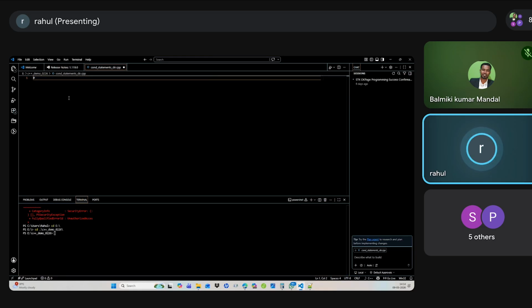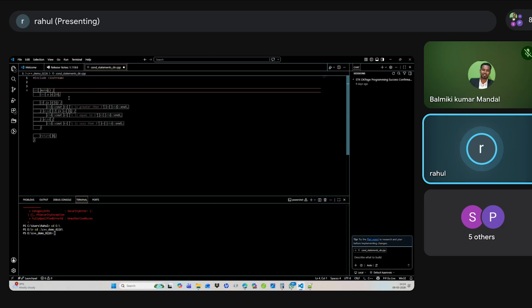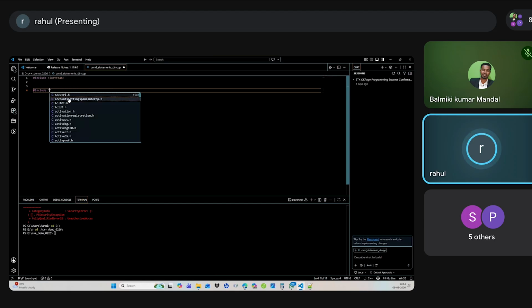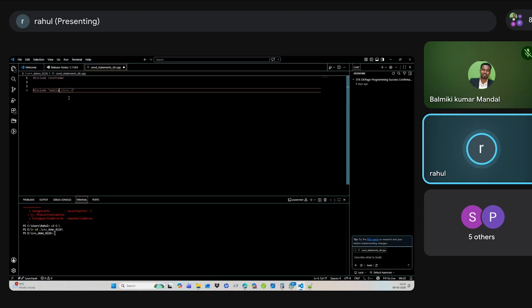Let me create one code, the basic syntax. I'm going to create one header file here, called mobile, maybe cross platform devices.h.